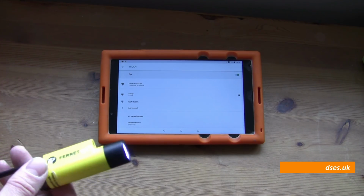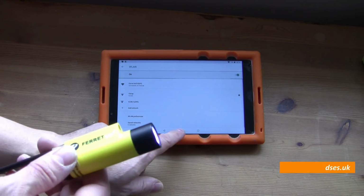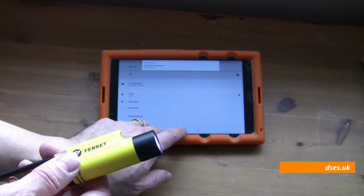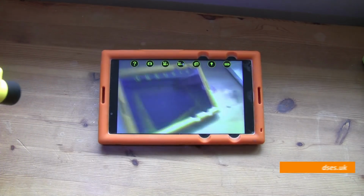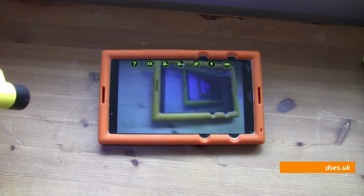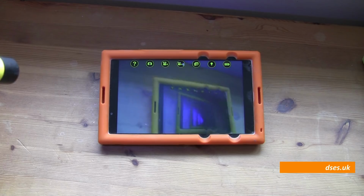It's broadcasting as a Wi-Fi connection, of course, but it's not one that's got any kind of internet access, not that we need it. So this is now broadcasting as a Wi-Fi network. The tablet is connected to it and moaning that it's got no internet access, but now I can launch the Ferret Wi-Fi app and we can see what the camera is looking at.